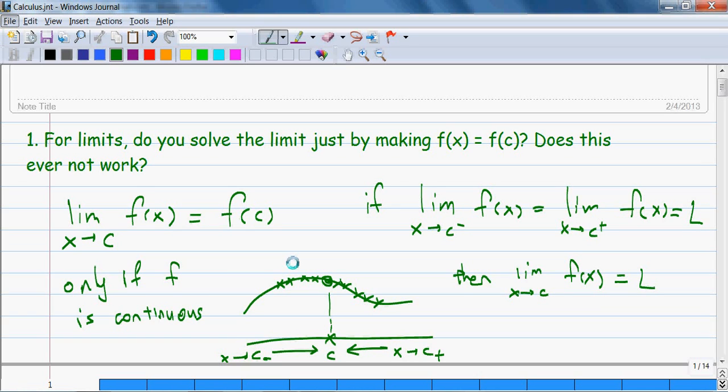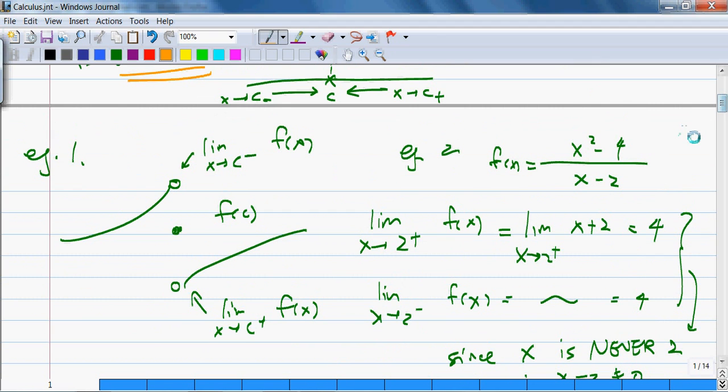Taking the limit of f of x equal to f of c does not always work, and this only works if the function f is a continuous function. If the function is not continuous, then the limit exists only if the left limit, which is as x approaches c from the negative side, which means if you evaluate f of x at points like this, which are converging, these points are approaching c from the left. If this left limit is equal to the right limit, which means the points from the right hand side of c converge to the same point, say L, then the limit is equal to L.